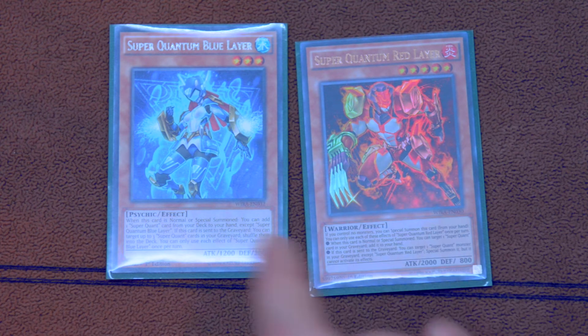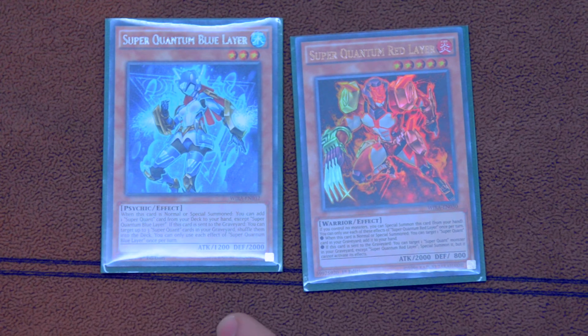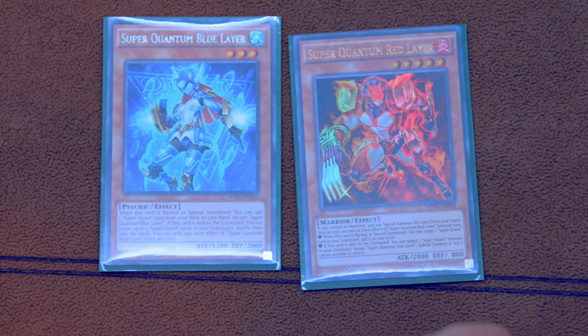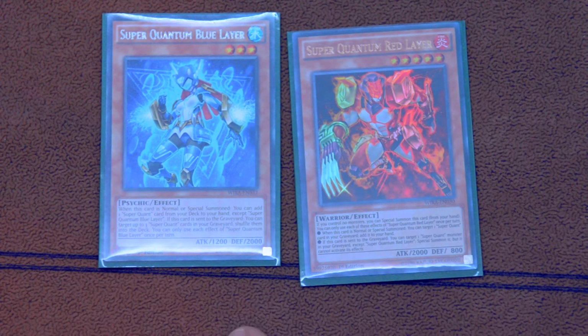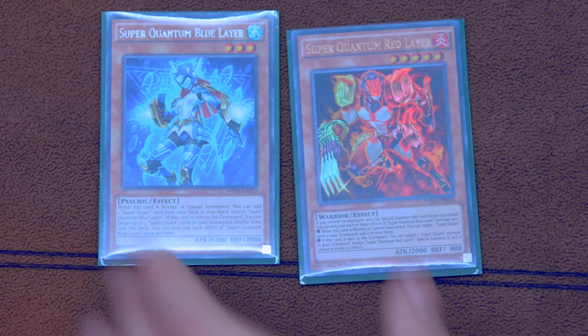So when this goes to the grave, and you happen to have Blue Layer in the graveyard, if you chose not to activate its effect, it gets special summoned again, which is really, really good. And then when Blue Layer goes to the graveyard, it can recycle itself back into the deck, making sure you only need to run 1 of these in your deck and then 3 E-Teleport, because it can recycle itself pretty much every time you use E-Teleport, and it can recycle Red Layer back to the deck as well if you are done using it, which is why I like to run 1 of each.